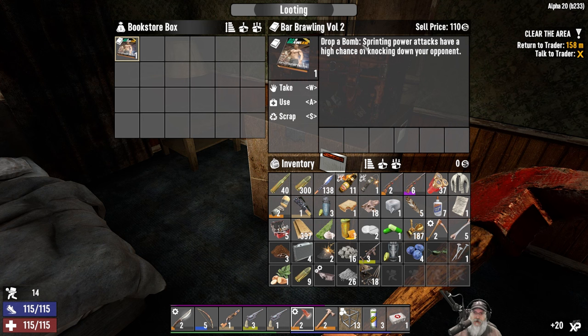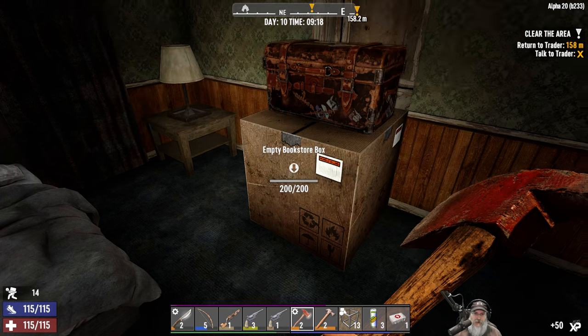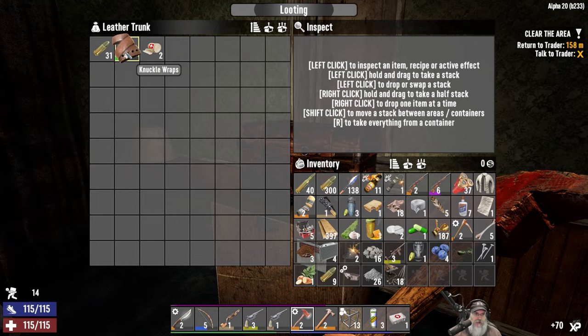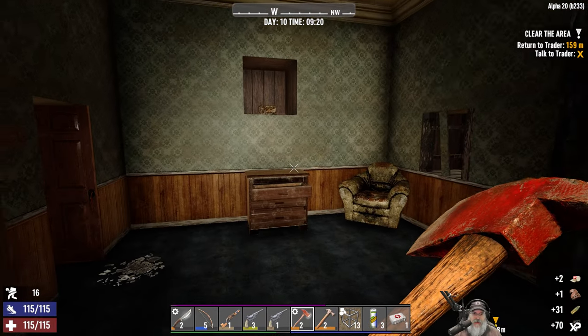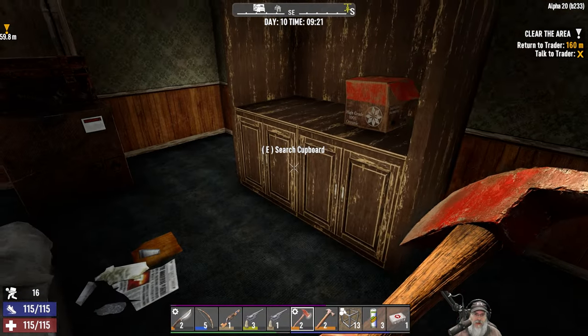Okay, drop a bomb. Sprinting power attacks have a high chance of knocking down your opponent. Nice. Yeah, I want to try hand-to-hand at some point in this playthrough. That is my intention. Good. I'll take all that. And we even have some knuckle wraps to do the hand-to-hand with if we don't find something better before then.